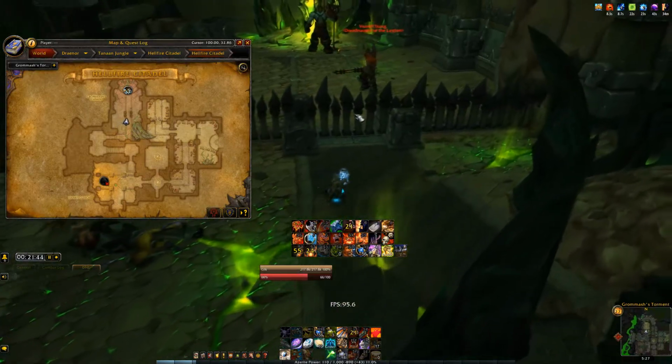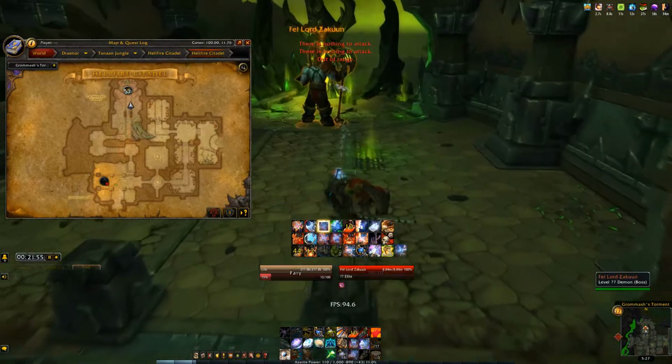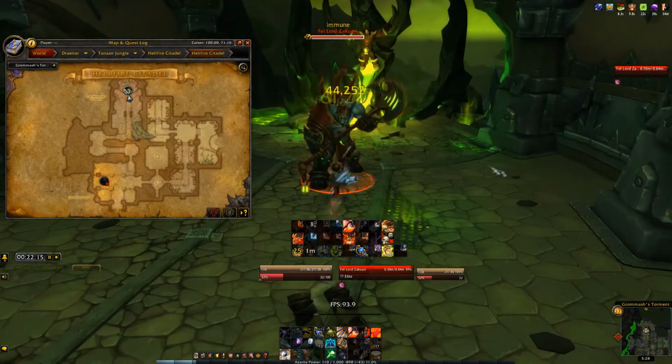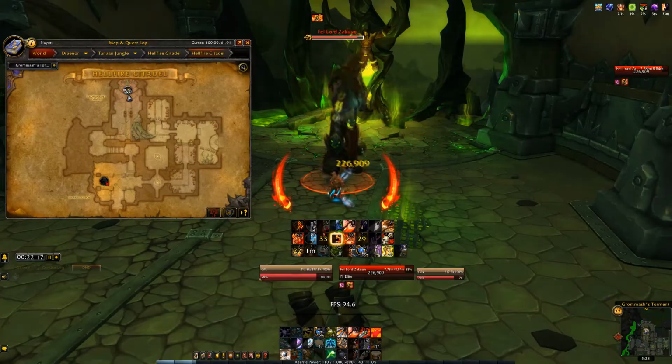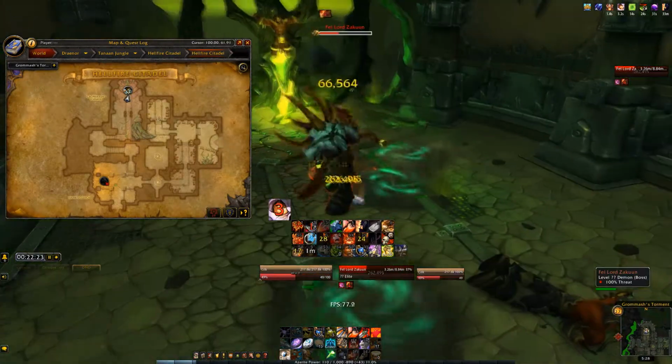So on your way to Fel Lord, once you kill the ads before him, there's a gate that takes about 10 seconds to close once the ads are dead. And then the guy before Fel Lord, once you kill him, it'll take about 20 seconds for the boss to become active, and the boss is nothing. So don't stand in stuff, and that's it.